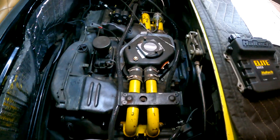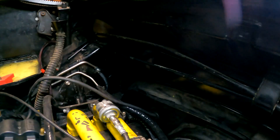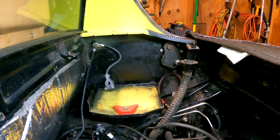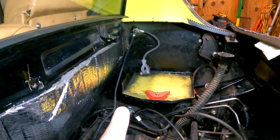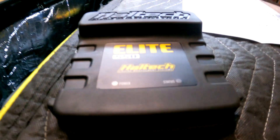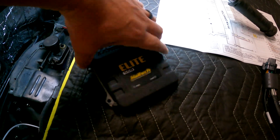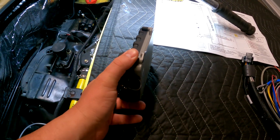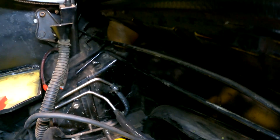One of the challenges in the 914 engine compartment is that there are almost no flat surfaces. I've got my torsion springs for the trunk, fuel connectors, and the battery's out. Right down there is where the stock computer went. I did look at that location, but the ECU has two status lights on it that I want to be able to see, so mounting it that way wouldn't work.